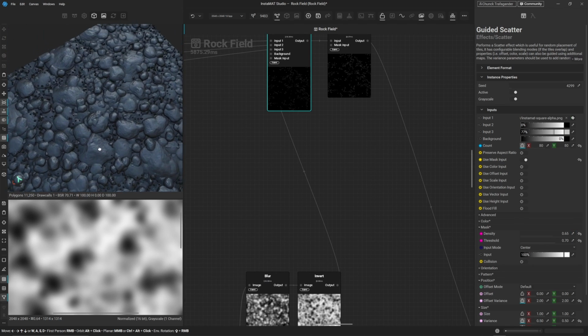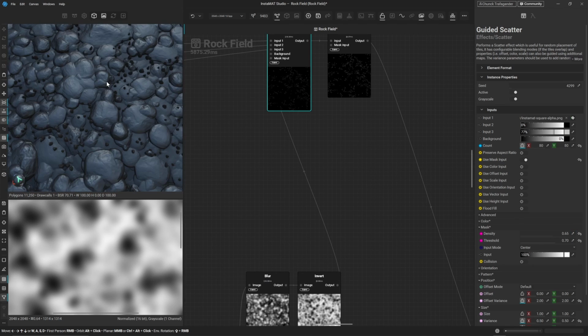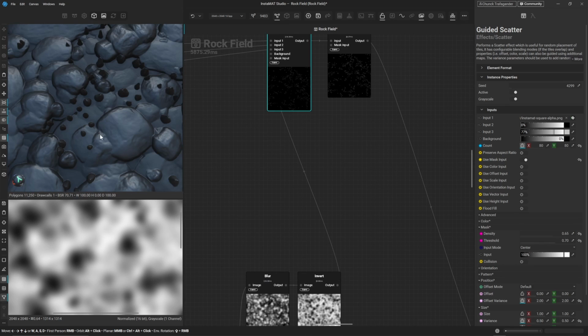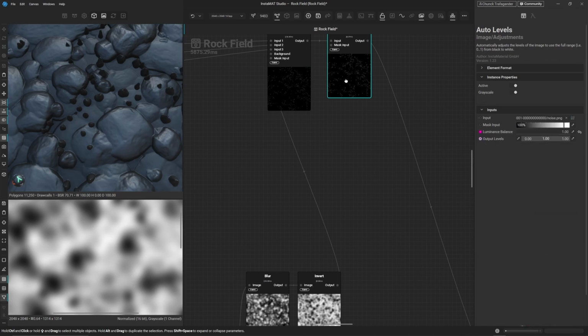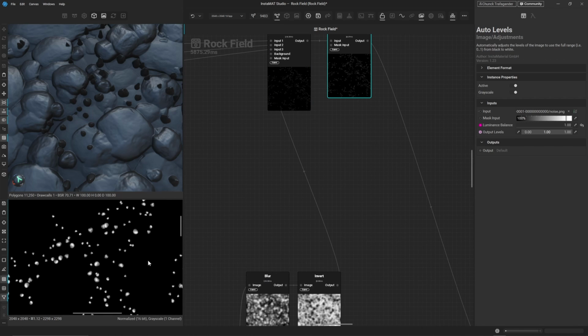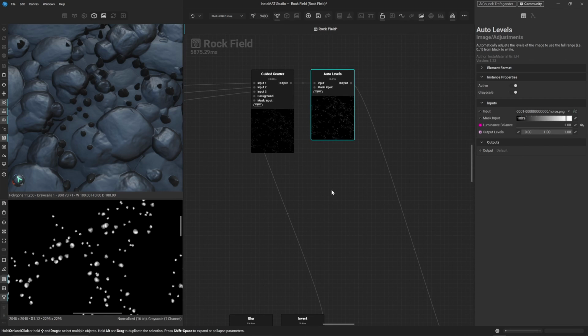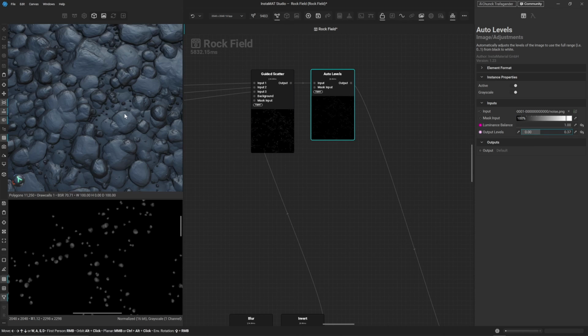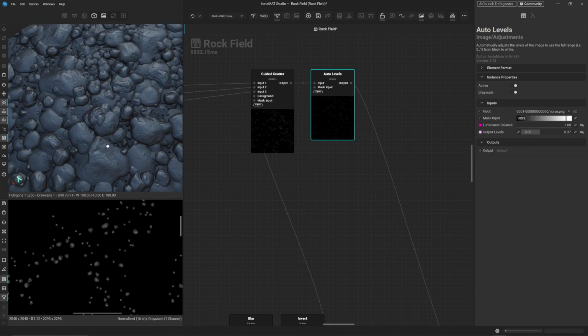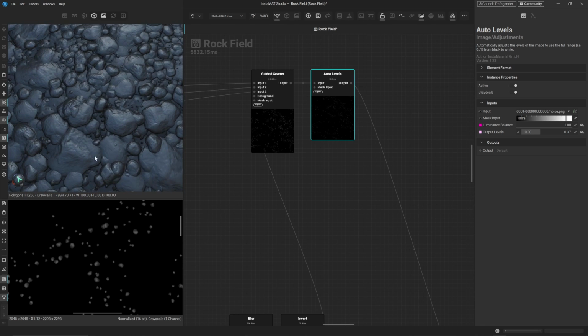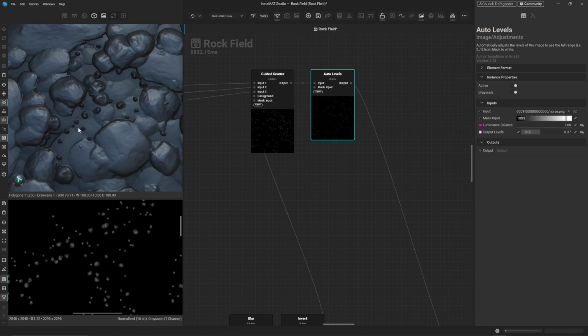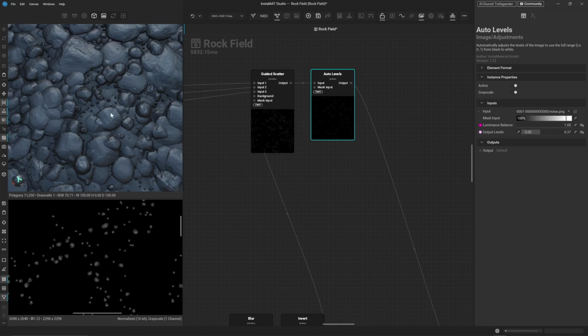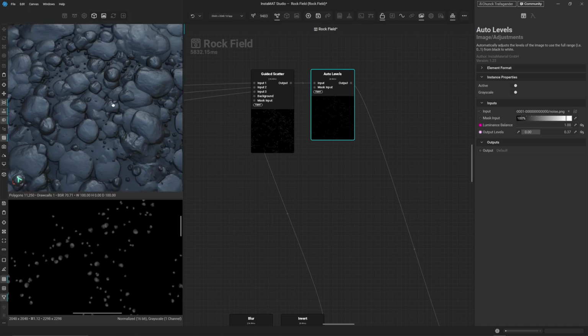So that's looking all right in terms of distribution, but again, we still need to fine tune some of the height offset here. And so that's where I'm going to come into our auto levels. And like we'd seen before, let's just decrease our output levels here until it's something a little more agreeable, maybe something like 0.37. And that's why I really like working with this displacement on. It's a little bit easier to see that overall height offset from everything just by having a little bit of vertex displacement.